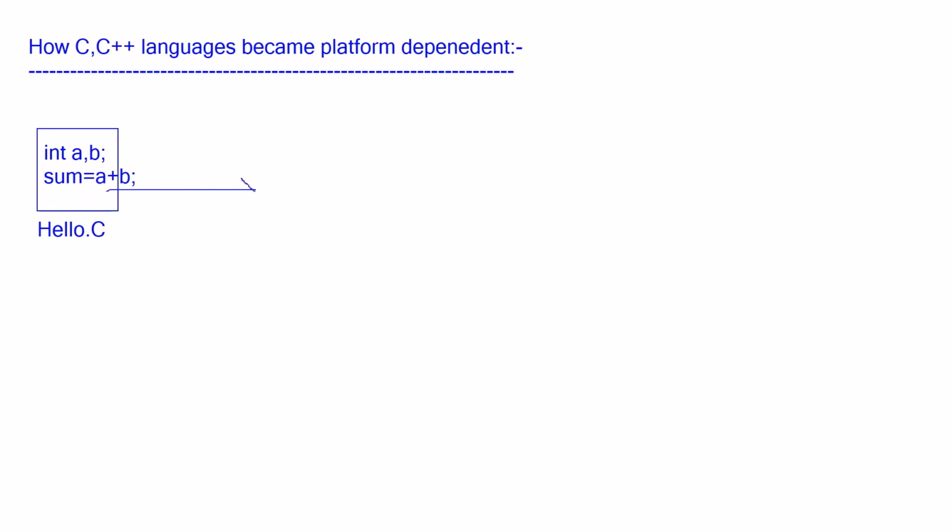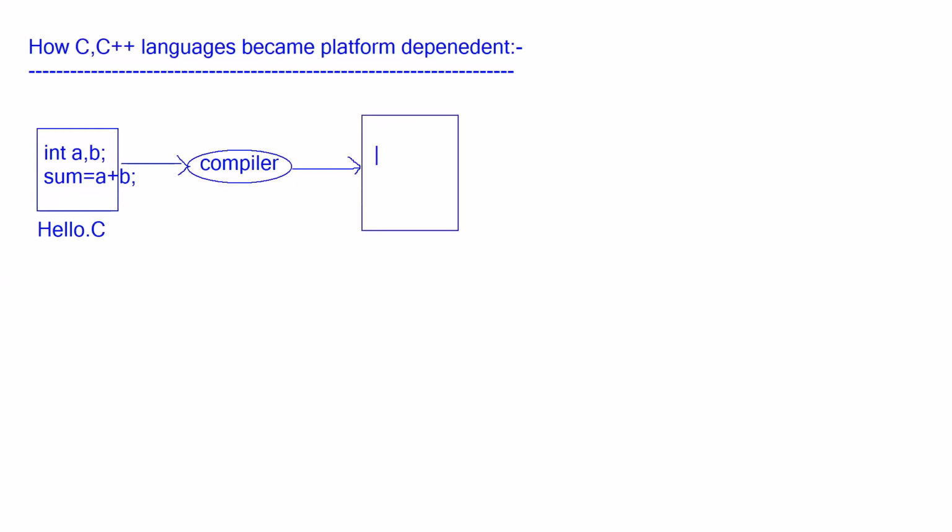Now this source code is compiled. This source code is given to the compiler, and the compiler will be converting this code into machine code. What is machine code here?